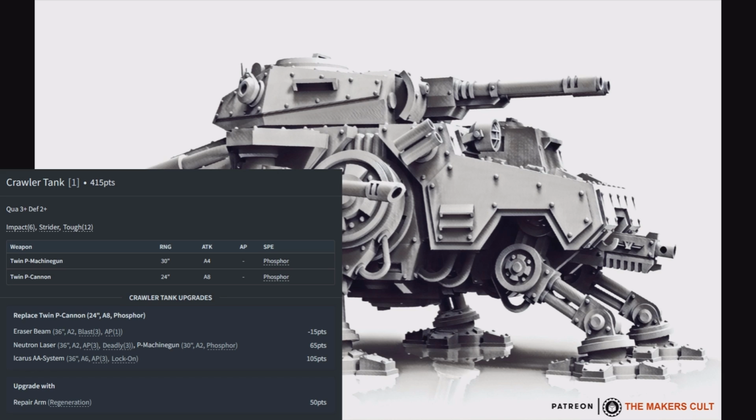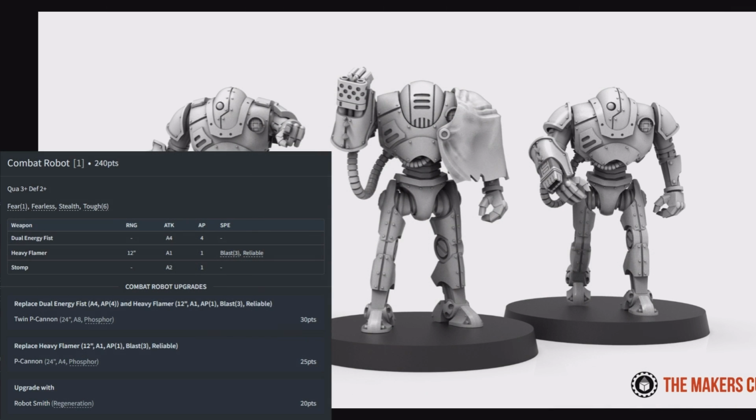And lastly, you can give it a repair arm for regeneration in case your defensive 2, toughness 12 you don't think is going to be enough to last 4 turns. Then we come to our combat robot. 240 points, quality 3, defensive 2, fear 1, fearless, stealth, and toughness 6. It comes stock with dual energy fists for 4 attacks at AP4, a heavy flamer for 1 shot at 12 inches, AP1 with blast 3 and reliable, and stomp for 2 attacks at AP1.